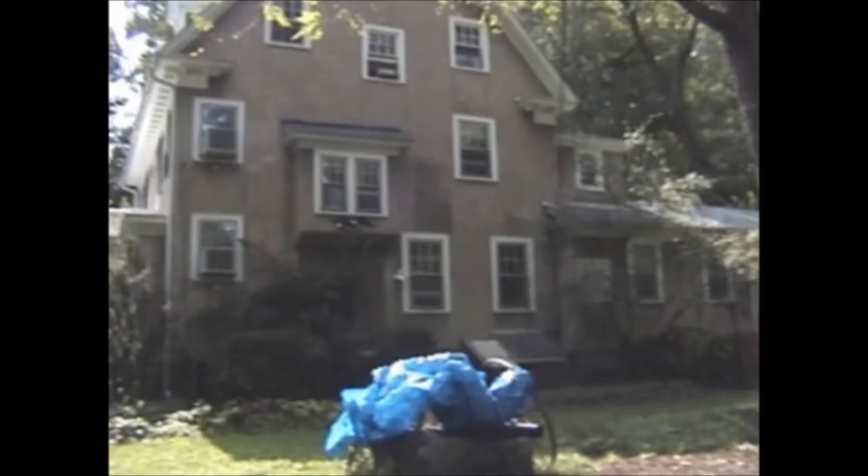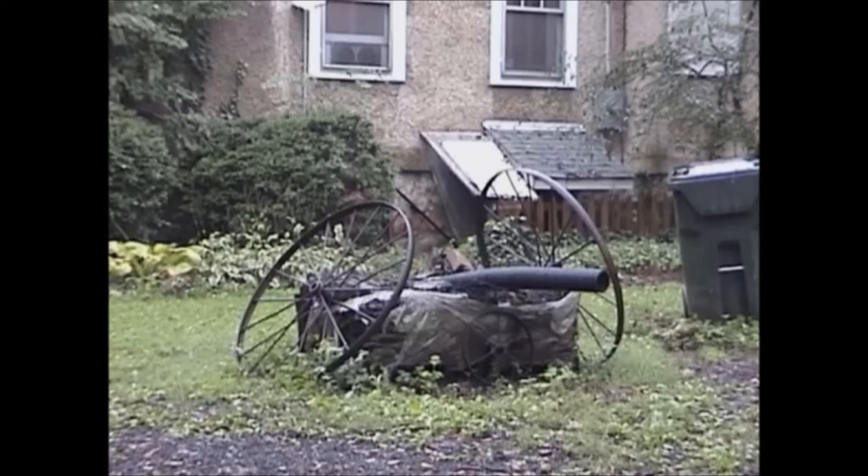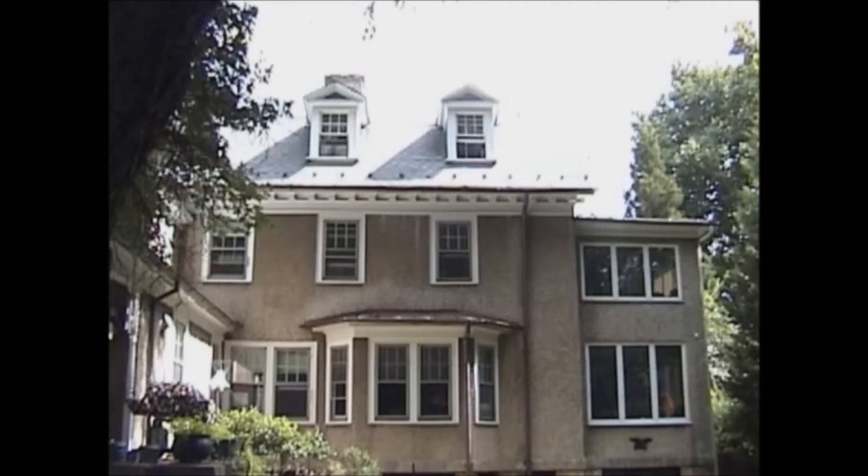You may be wondering what this object is, covered with a blue tarp. Let's take the tarp off so we can get a better view. That's better. As you can see, it's a small cannon, probably a mortar, which has been sadly neglected and is in need of repair. Legend has it that this very gun destroyed an entire Yankee platoon during the Civil War. But let's move on to more pleasant things.